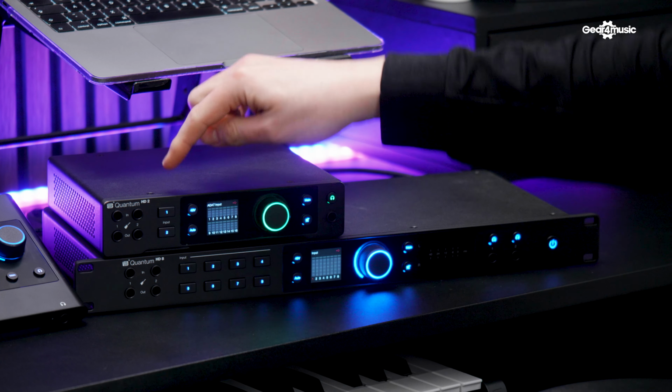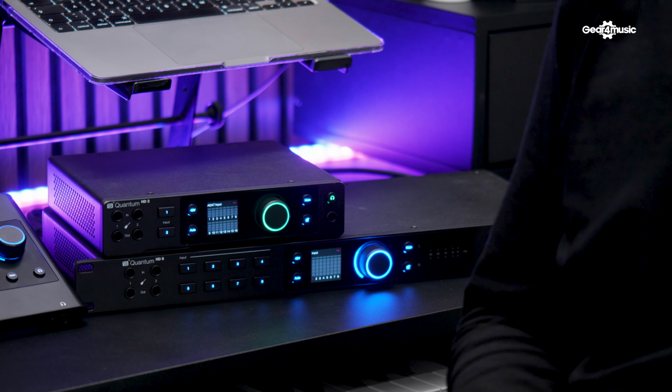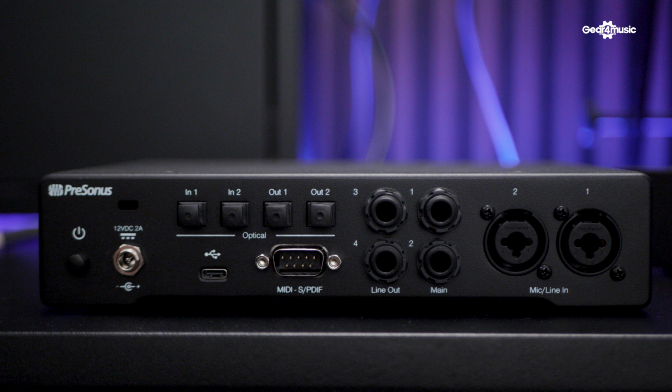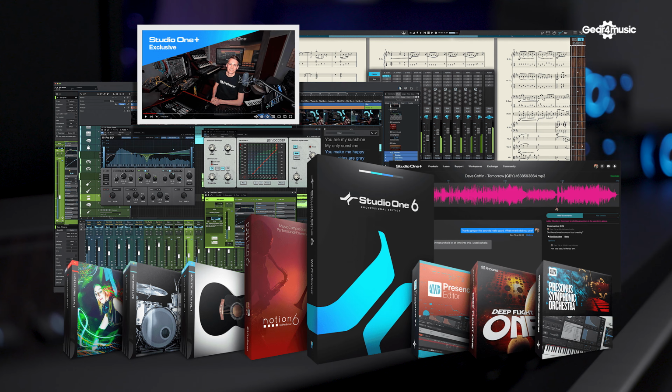So on the front here, you've also got your inputs, you've also got phantom power, as well as auto gain on both of those inputs. The other additional feature that you can have with the HD2 is the fact that it is expandable, so you can have an additional 16 inputs through ADAT on the back. It also comes with a 12-month subscription for Studio One Plus.